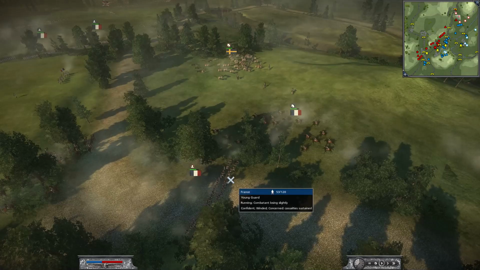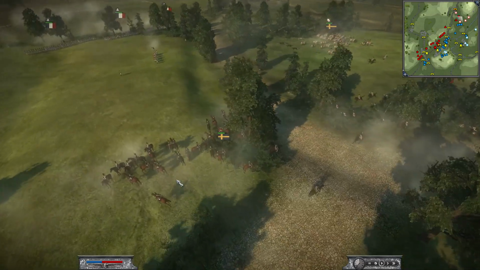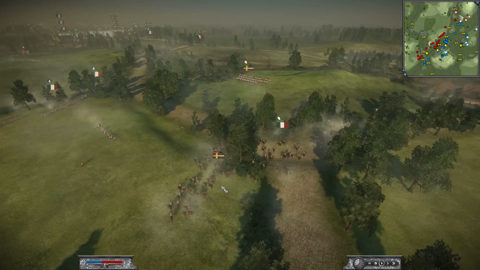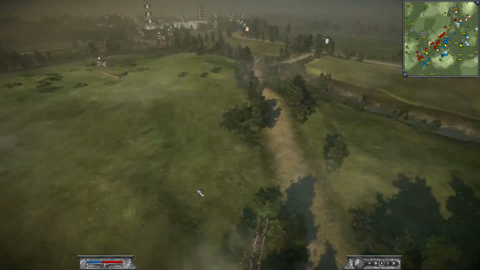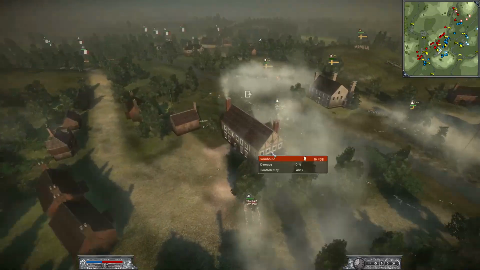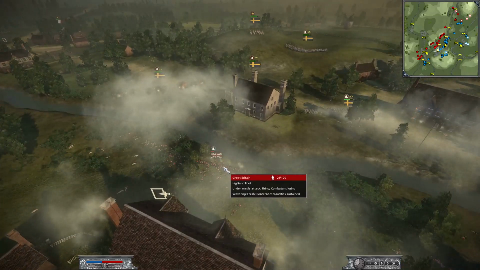Charging into the flank of the Young Guard here, or potentially they're going for mounted Jaegers, which is a very smart attack because these shooter cav can be extremely OP if not taken care of quickly. They can counter pretty much anything because they're fast and have pretty good range.